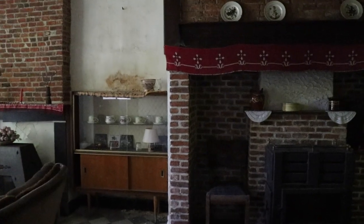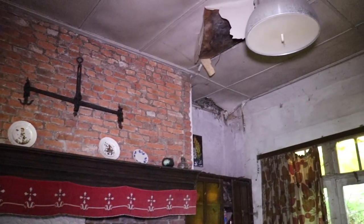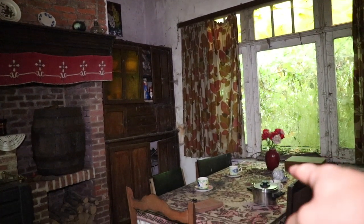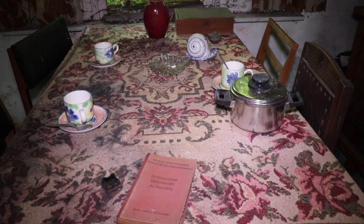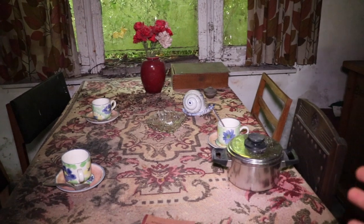I found this beautiful, freaky living room. Check this out. There is also a lot of decay here. Look at the ceiling. Look at the beautiful table - wow, it's all mind blowing actually. It's like people sat here and left just the previous week or something. It's amazing because it's still standing here.